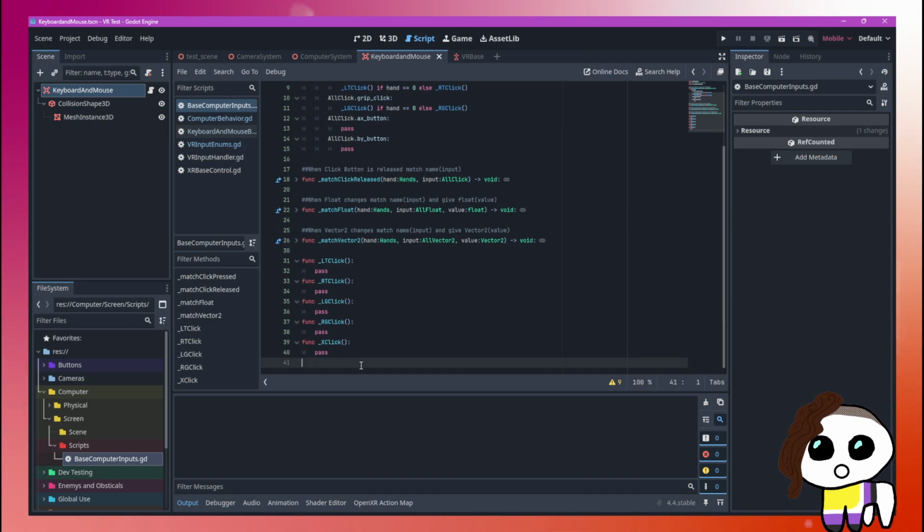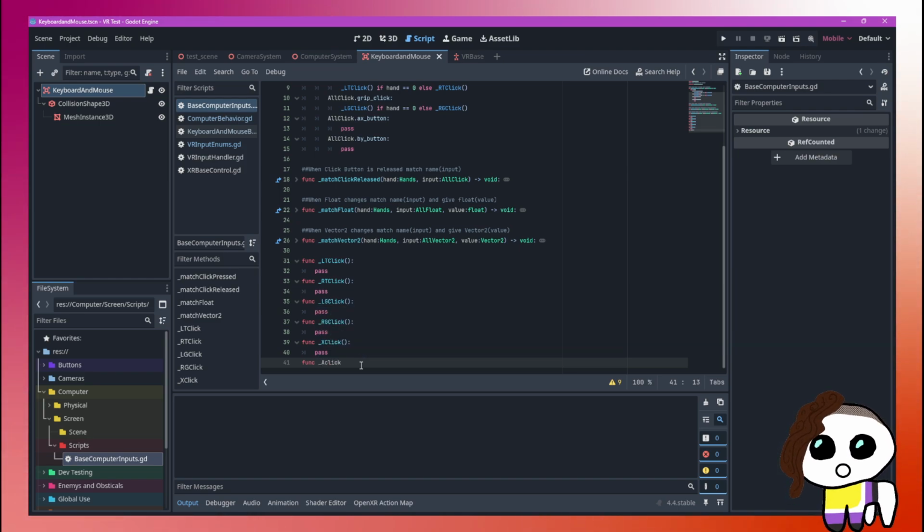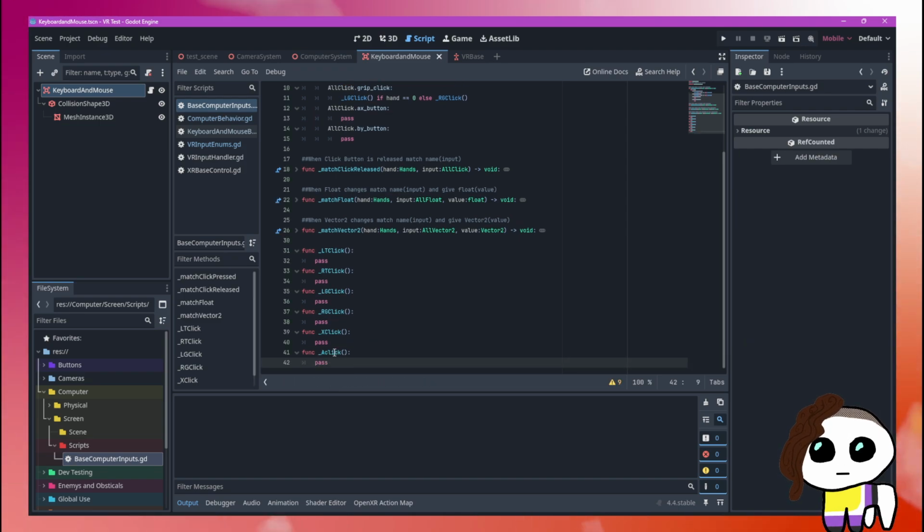Function A click. A click, X click, and then Y and B.